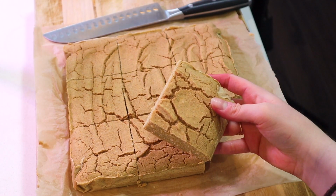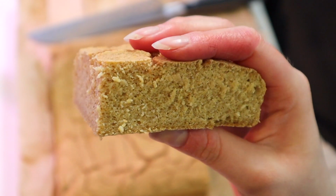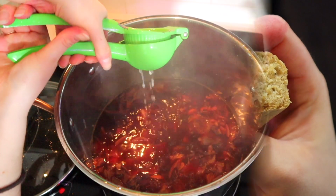And oh my gosh, I can't wait to show you guys how delicious this looks. Well, I guess you can already see how delicious it looks.